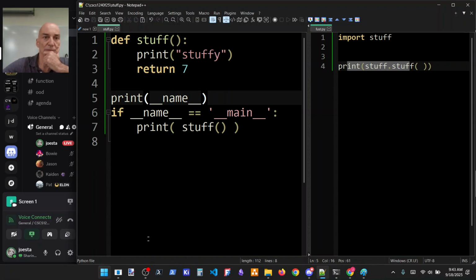What did you name that file? Stuff? That's a confusing part. I could name the file something different so we could see that. I called the file stuff.py, which means the module name is stuff from the file name. But then I also defined a function in there called stuff. And that's okay because function names and module names are distinguishable.